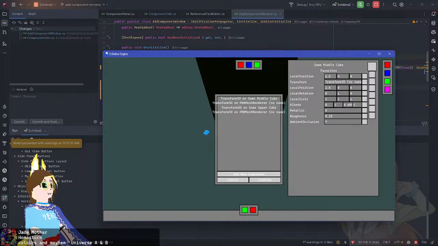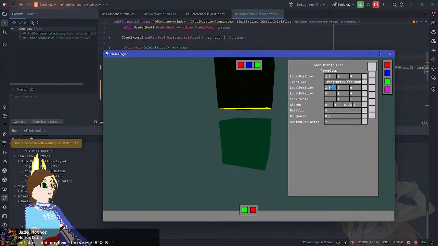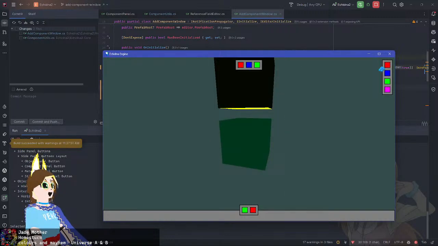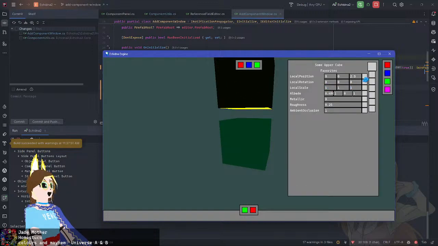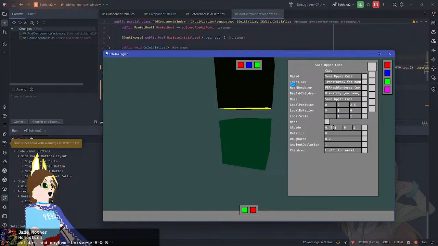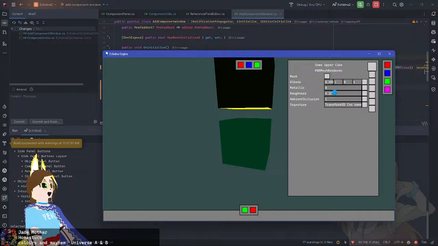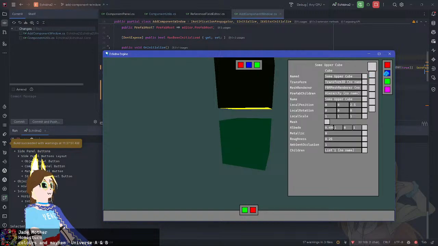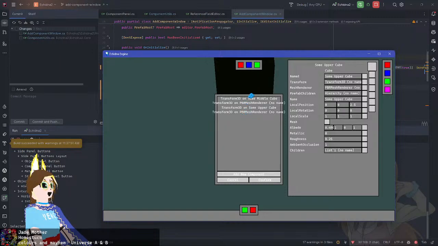What are these renderers of? These two cubes. If I select the upper cube, the cube itself has a reference to a transform, and the renderer on the cube also has a reference to the same transform. That's causing it to detect that there's a transform referenced by the cube and there's a transform referenced by the renderer on the cube.